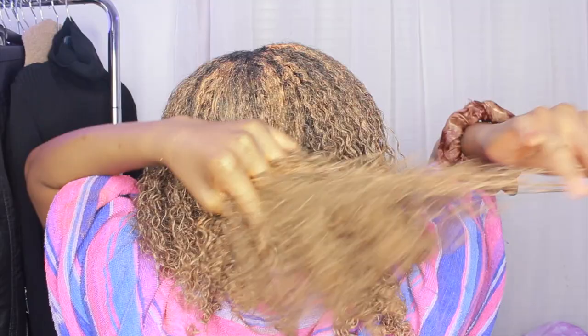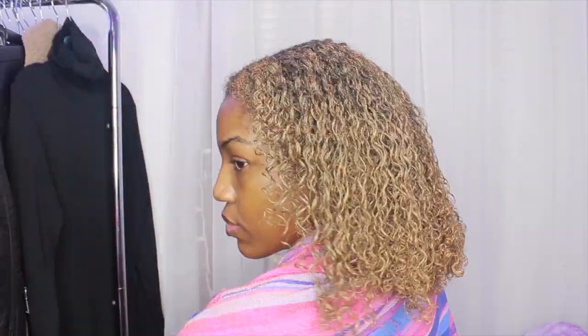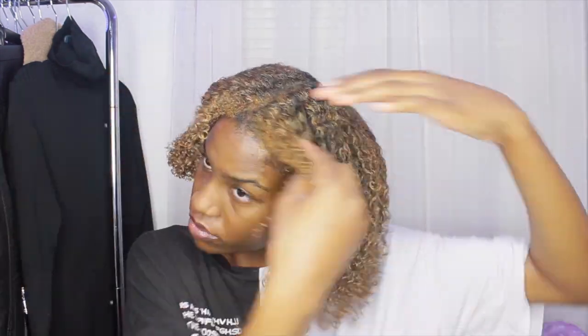Once I'm done with that side, I'm putting more wax wherever I see I might have missed a spot — wherever I can still see my hair color. I'm also getting the back, which I didn't focus on much before. There's a really deep part so I put more coloring on the front part of my hair. I didn't want to get it right on my roots but I kind of had to because it looked a little patchy. This is how my hair looks while it's still wet.